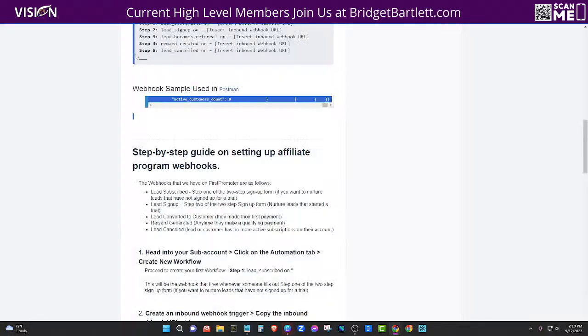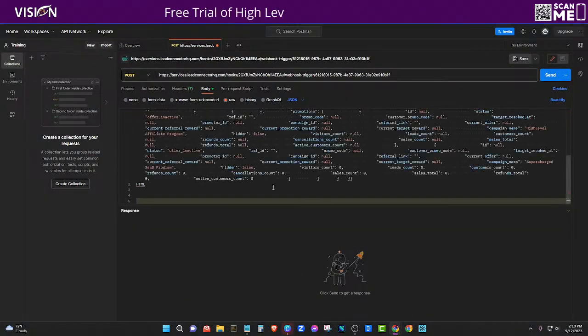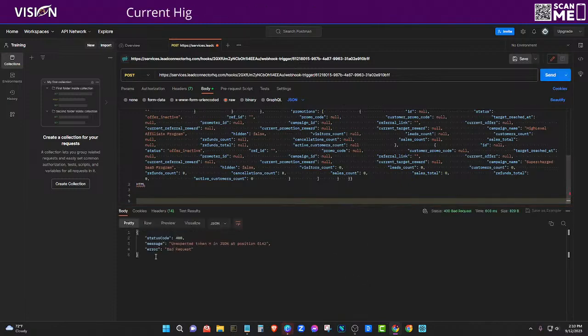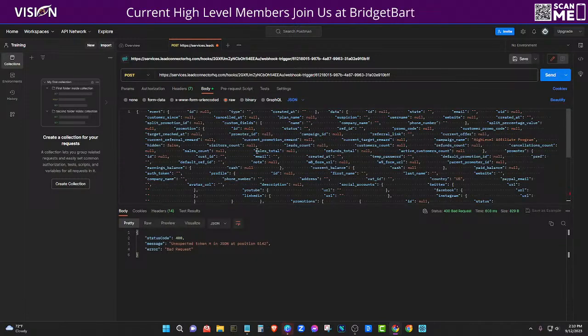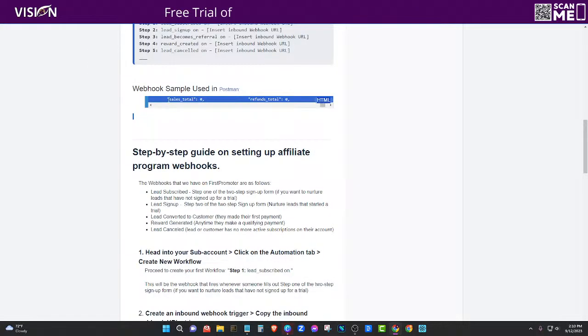Oops. It pasted the webhook and not this. All right. So we need to copy and paste this data. There we go. And now we're going to click send. Okay, so we have an error here, probably because I pasted the wrong thing in there. So we're going to just delete this. Make sure that it's successful before you move on there.